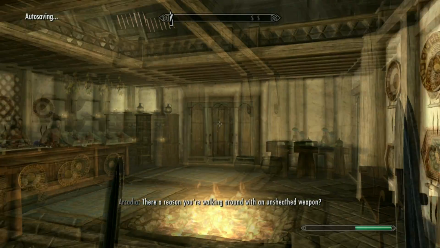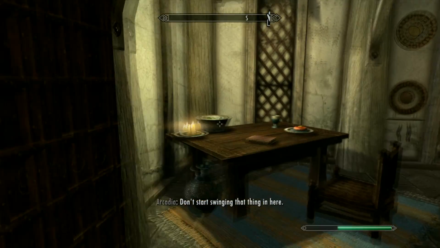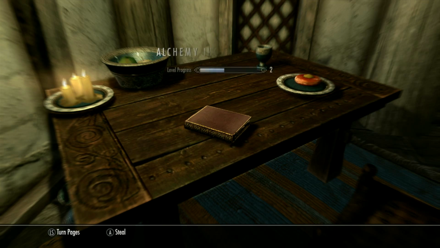Don't talk to her just yet. Skip right past her, go through the double doors in the front, and there should be a book on the table. And it gives you one level in alchemy. Yippee, nice easy level. Now you can talk to her.